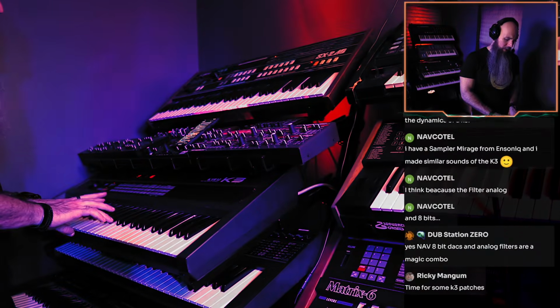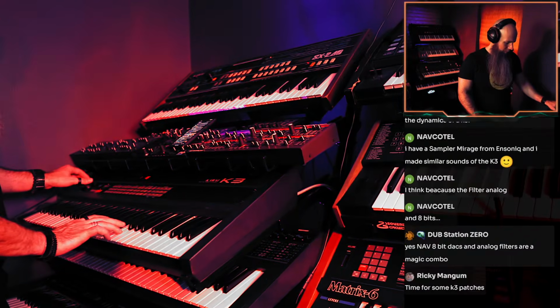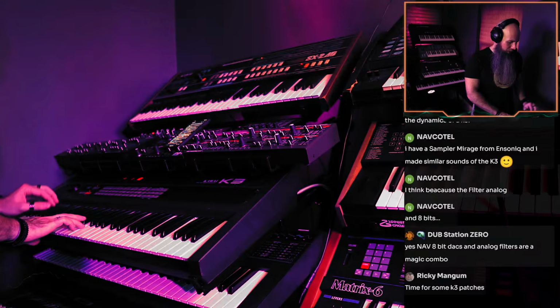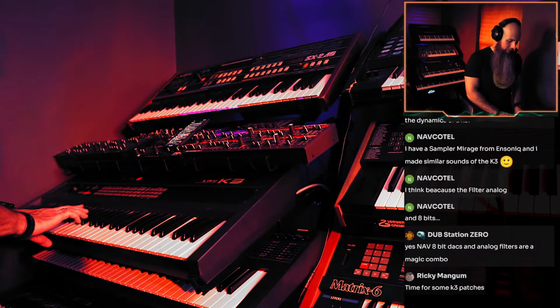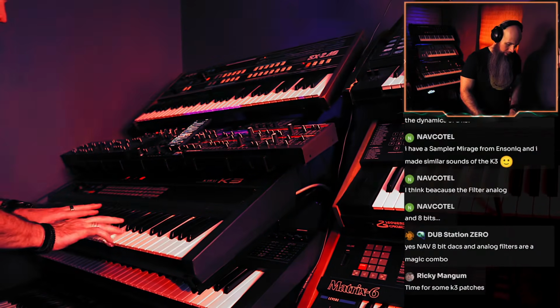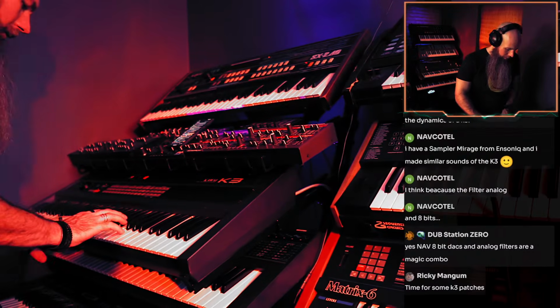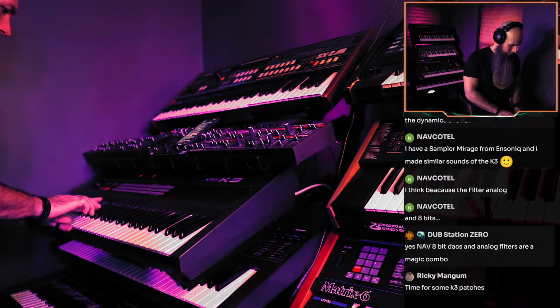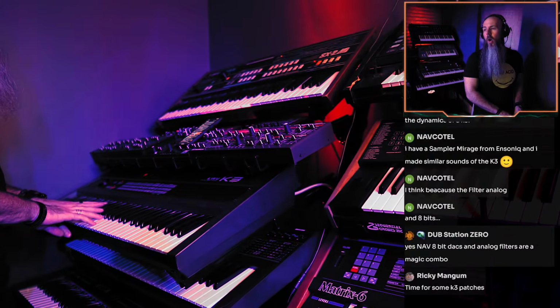PPG wave type sounds here. And people did say this was a poor man's PPG wave. That's a scum organ I don't hate. Ooh. Wow.